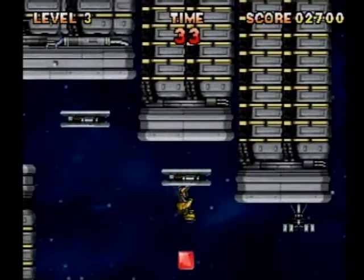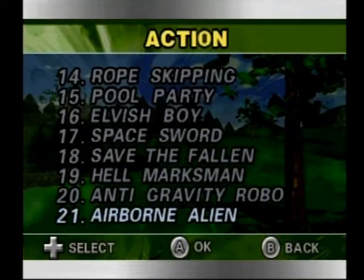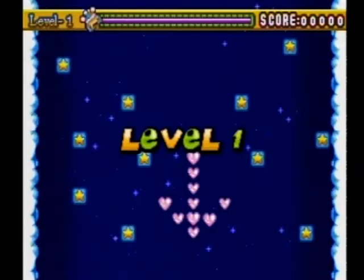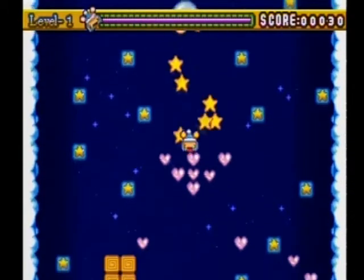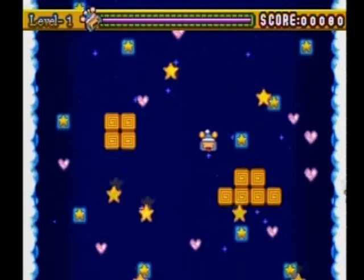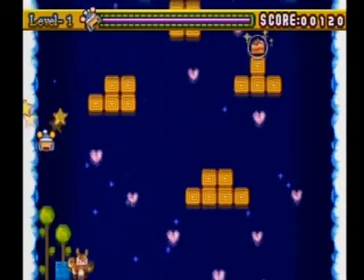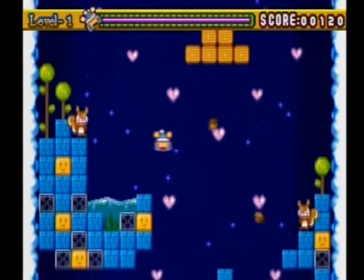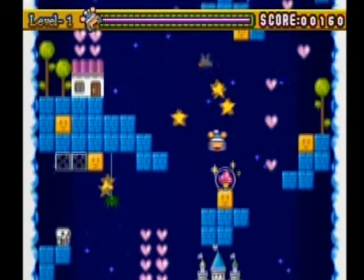Anyways, moving right along, now we've got Airborne Alien, where you control a little alien whose goal is to land on the floor in the bottom, all the while avoiding hazards like blocks and things of that nature. Fairly simple, fairly straightforward game. There's not much to it. And I don't know, that's all I got to say about that.